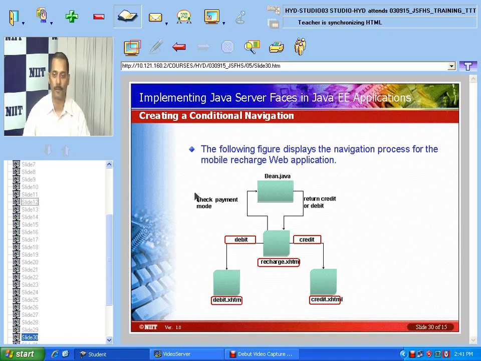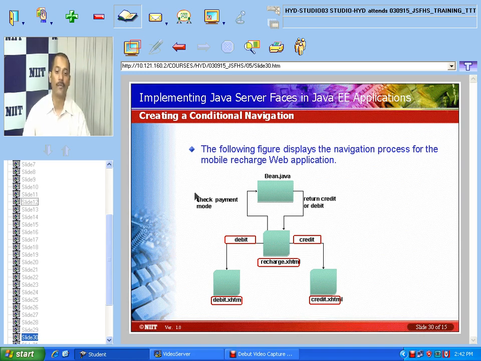Here he has implemented a small example: a recharge.xhtml page with two radio buttons, either debit or credit, and a value specified in your bean.java, which will contain that data. If the value is debit, it has to go to debit.xhtml; otherwise, it has to go to the credit.xhtml page.